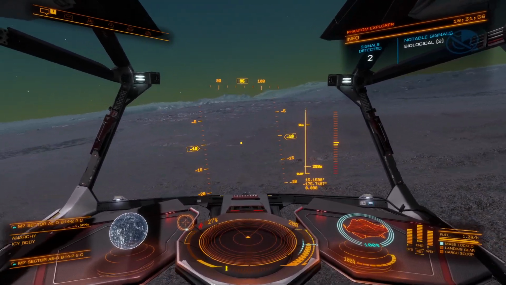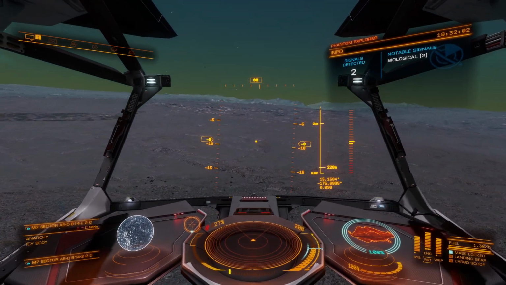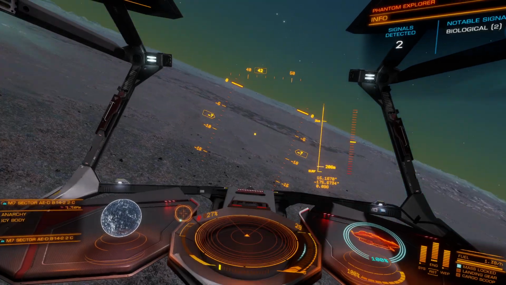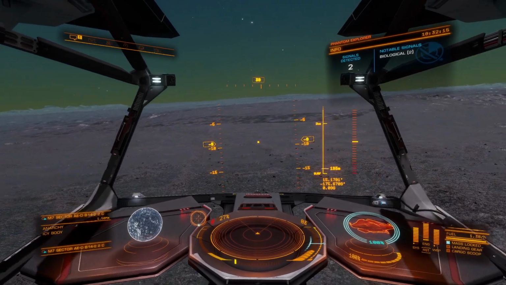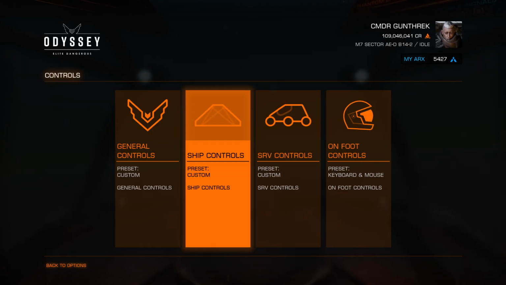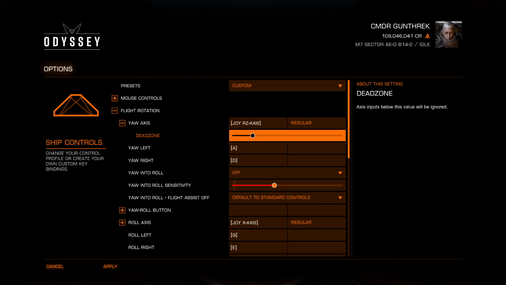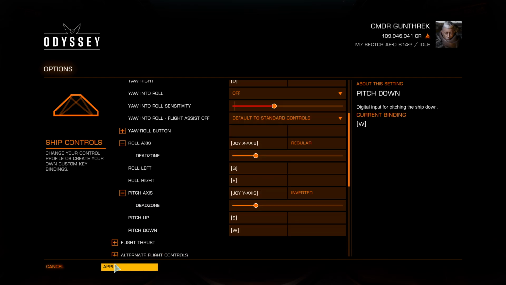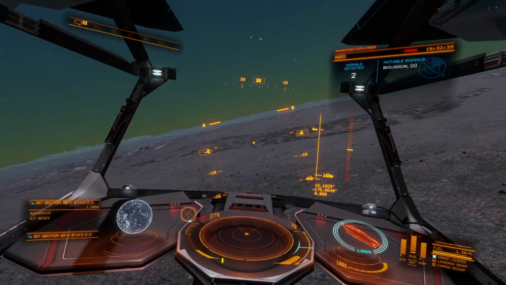Why is it pulling to the right or to the left? Okay. I'm gonna increase my dead zone on some of that stuff a little bit more because it's still a little unreasonable. Okay. Hopefully that's more controllable now.